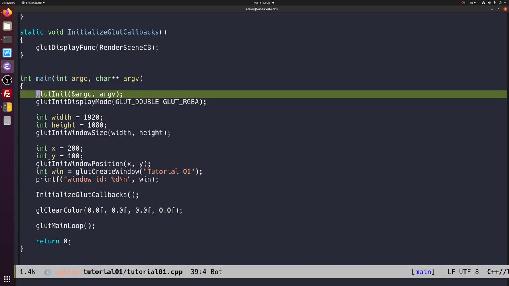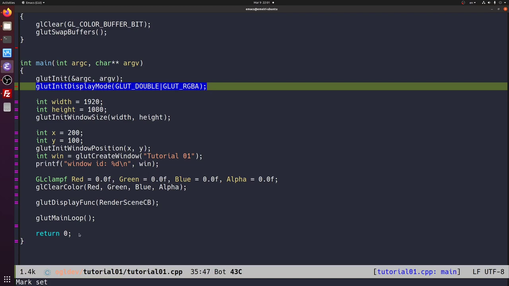The common practice is to call glutInit with argc and argv. This allows you to mix GLUT parameters with your application parameters on the command line. You may be wondering why we are passing in the address of argc rather than the value itself. The reason is that GLUT is supposed to extract its values from the command line arguments and update argc and argv accordingly. I actually tried that and it didn't work for me, so let me know if your experience is any different. Perhaps I did something wrong.